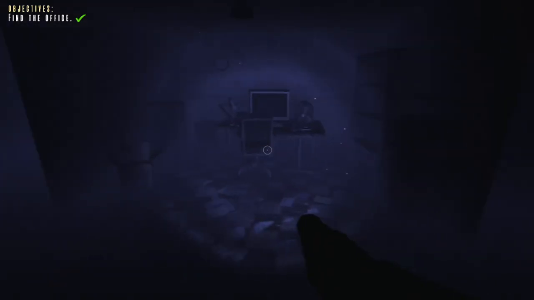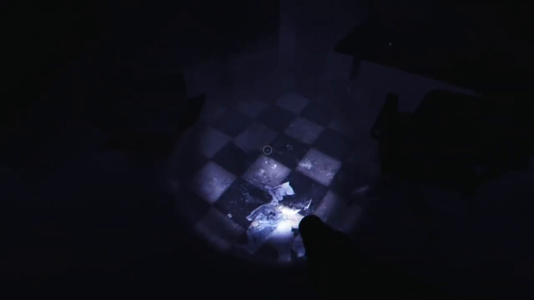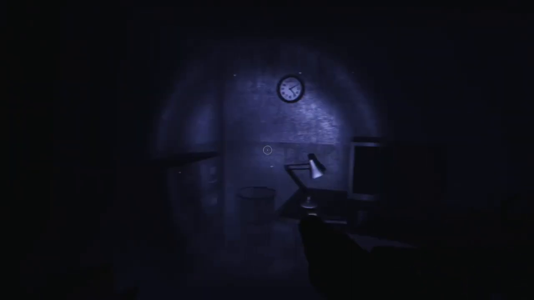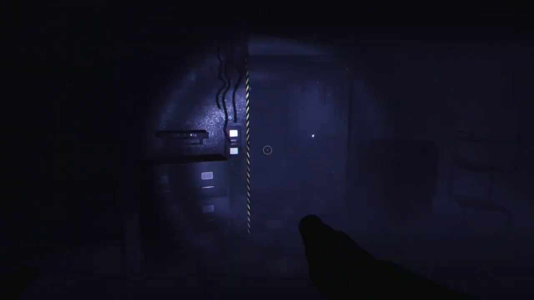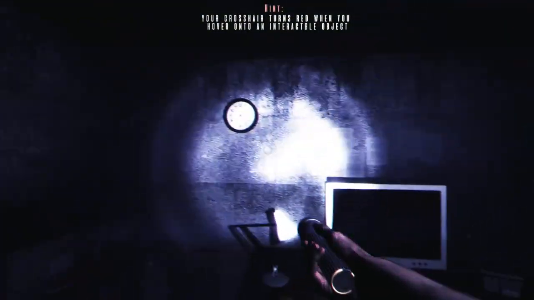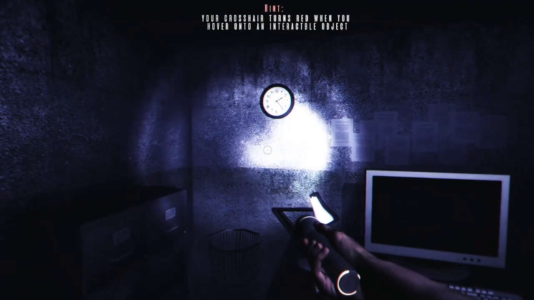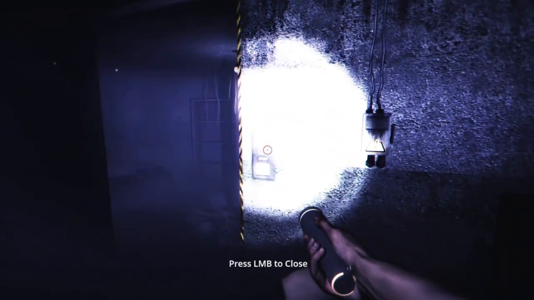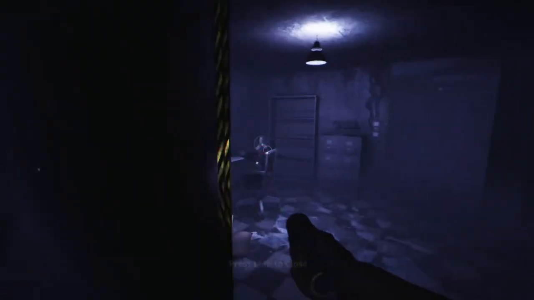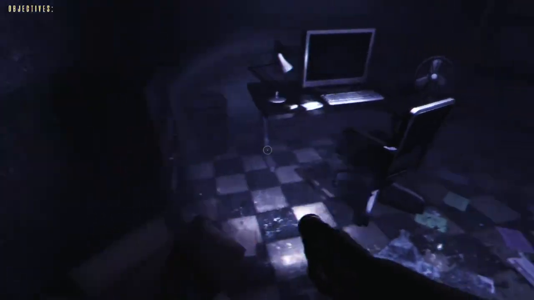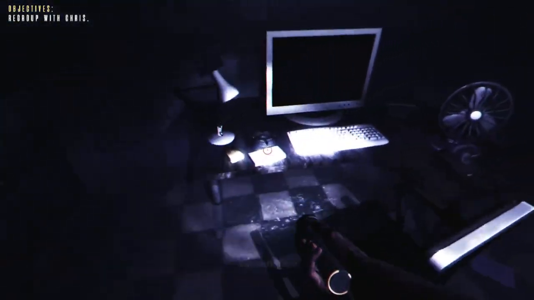Alright, this should be the office. Can't do much without power, though. Pretty messy in here. I found the switch, guys. Took you long enough, Rick. Power. Oh, Rick! That's the name? And we got power! Your crosshair turns red when you hover onto an interactable object. Okay, let's see. Wait, this door still works? That's cool. It really... All right, I'm done here. Wait, what? Time to regroup with the others, I guess. I didn't even fully look around, though.